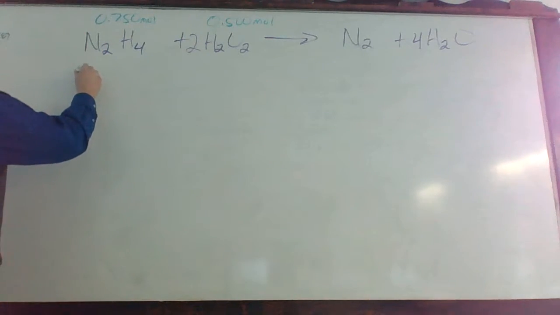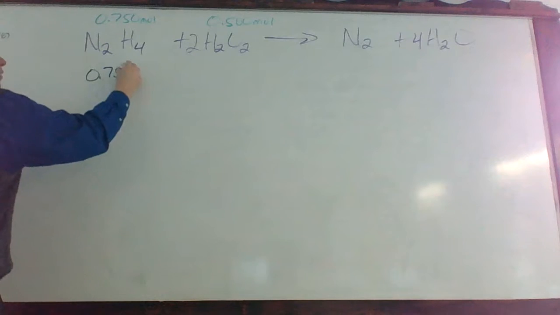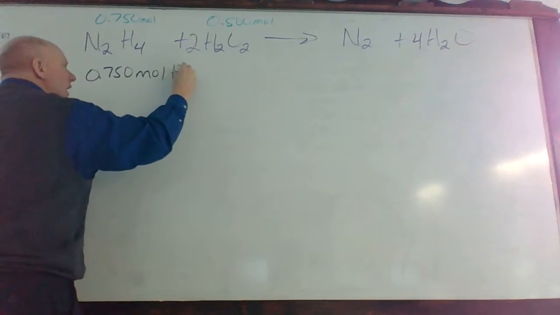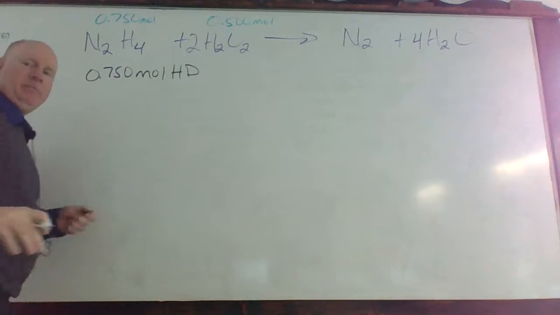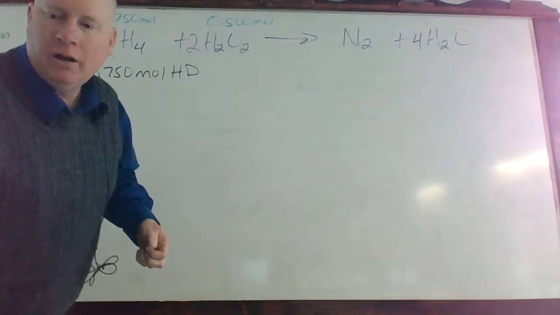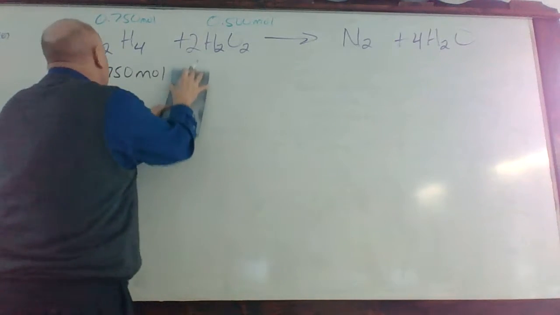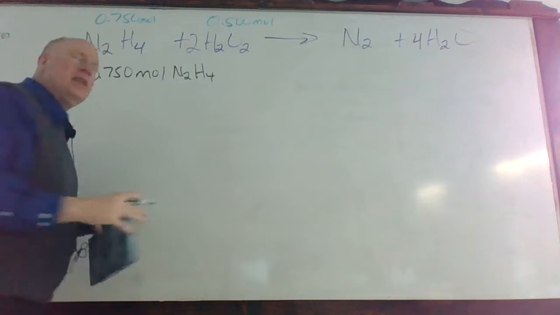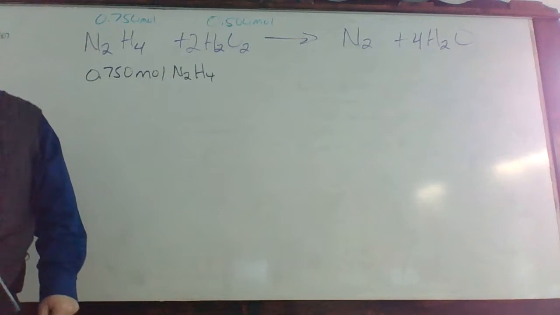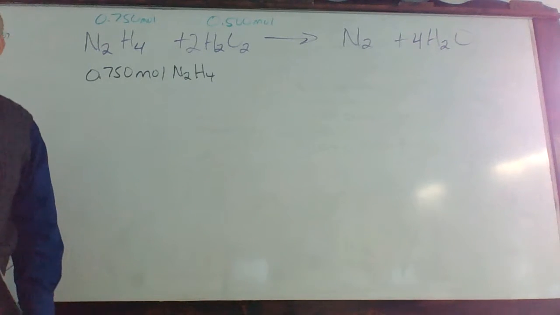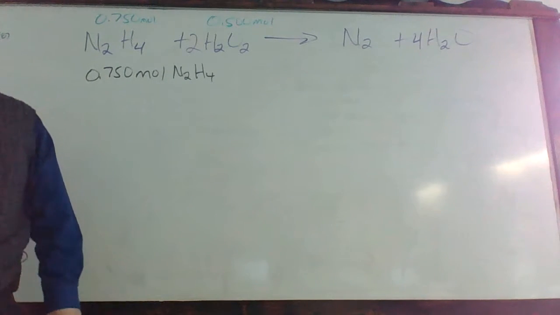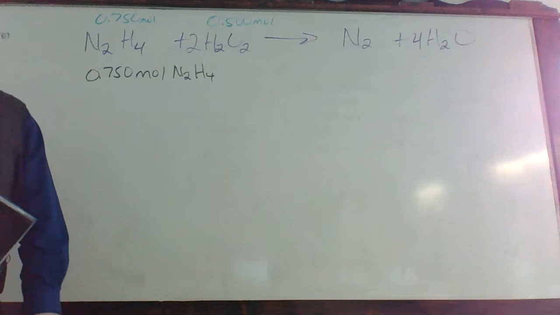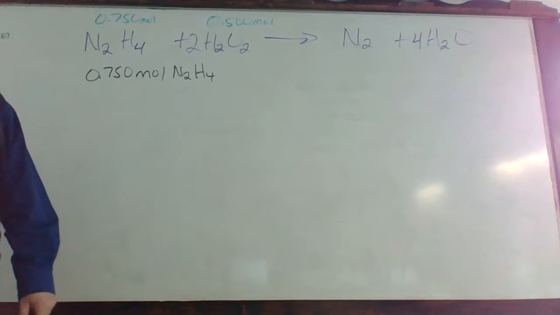So we've got 0.750 mole of N2H4, or I'm just going to put HD for hydrazine. Well, maybe I better write it out, or else I'm afraid you may get confused the first time around. N2H4. Sometimes some people say, I'm going to try to sound smart by throwing out all these organic names. Oh, the students, they'll really be impressed. Man, they're really smart. They know all this stuff. Well, maybe yes, maybe no. I'll let you decide that.